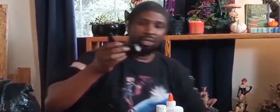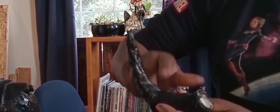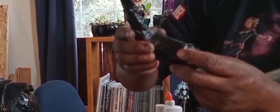Everything looks great, but I'm really pleased with the way these horns look. It almost has like a plastic machine or manufactured look. I'm going to hold the horns up close to the camera so you can see what I'm talking about. Like, for example, it's a total blend. I mean, everything is complete on here. It looks great. And the ridges and the crevices in there still have a horn look, which is fantastic. And I totally love that. And so, yeah, I am very, very pleased with this.